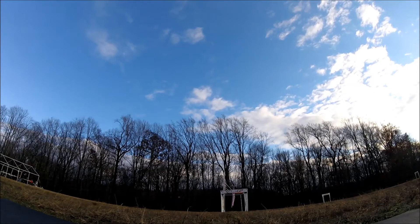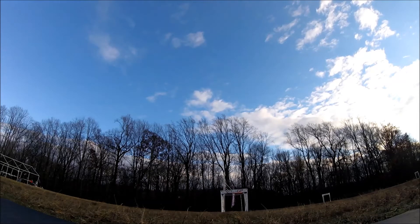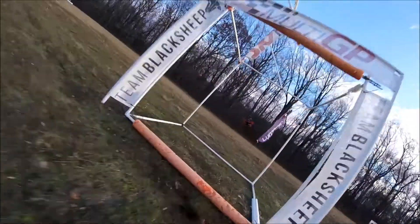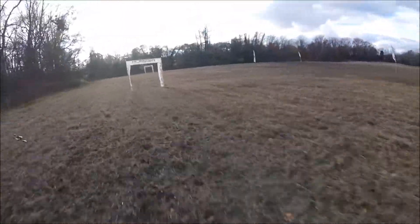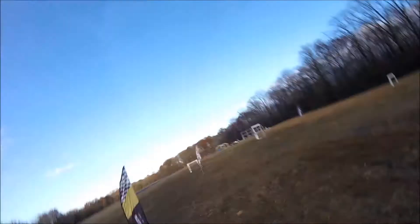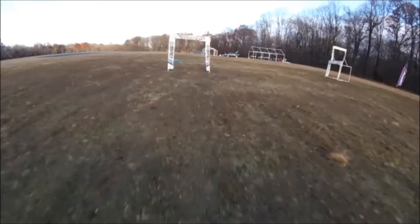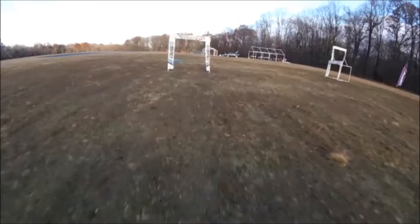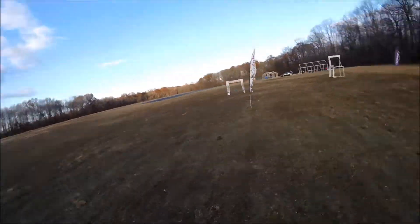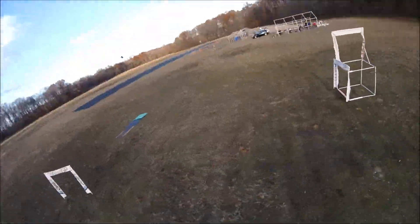I had trouble with one of my quads. This was the first flight where I noticed something flying with the guys in Jersey, which was kind of a shame because I didn't get much video that day — this was my only video quad. You can see it seems like a little bit glitchy gyro, and then right there it completely wigs out. Coming around that last corner, it starts looking like gyro glitch, and then it flips out. Those big twitches are usually a sign of a gyro glitch.